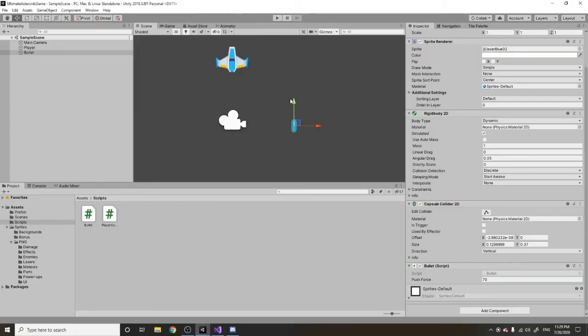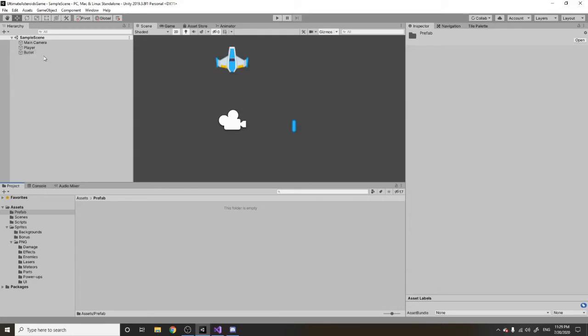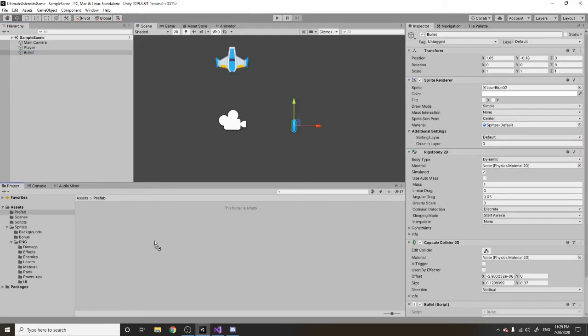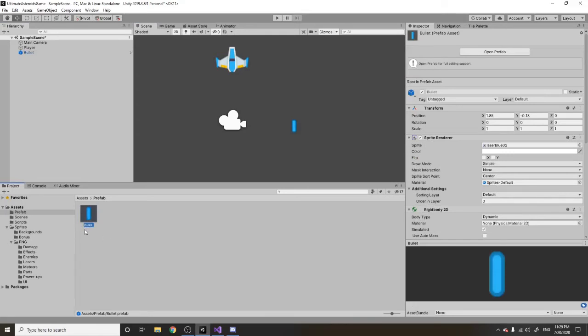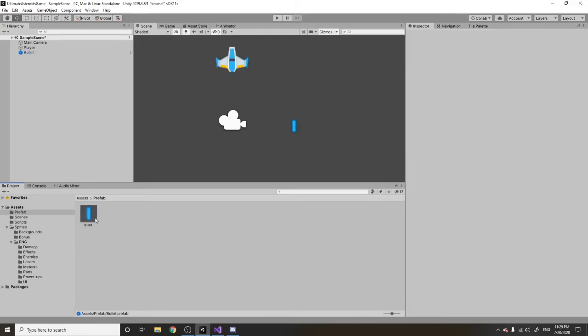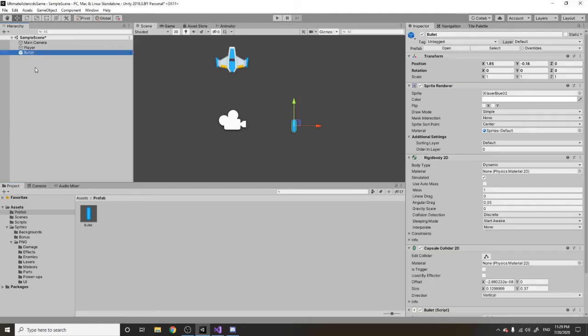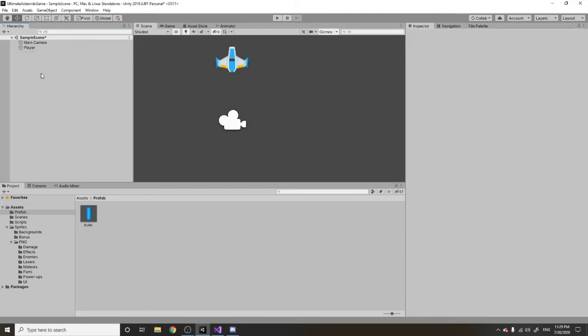Awesome. So now that we have that, we are going to save our bullet as a prefab. If you go to your assets folder, you'll see the 4 folders that we have. Double click into prefabs and then just drag your bullet from the hierarchy straight into your prefab folder down here. And then you'll see your bullet in there, with a little picture of what your bullet looks like. Just to confirm that this is a prefab, you'll see that this has changed to blue instead of the black that it was before. This means it is successfully saved as a prefab, so we can actually delete this out of our scene now.